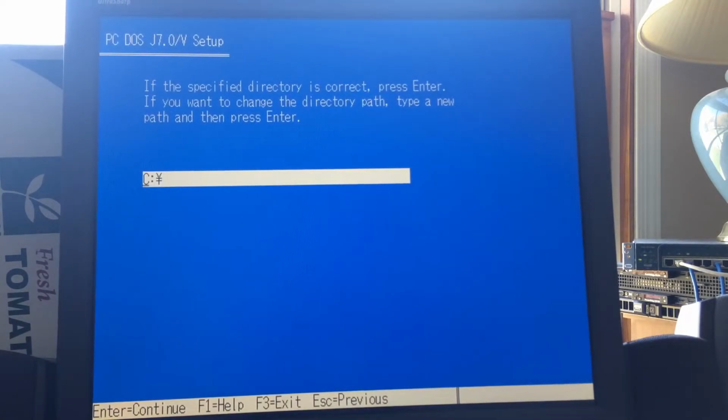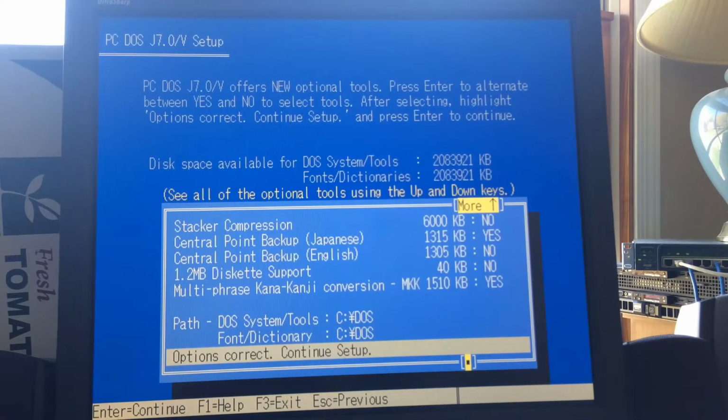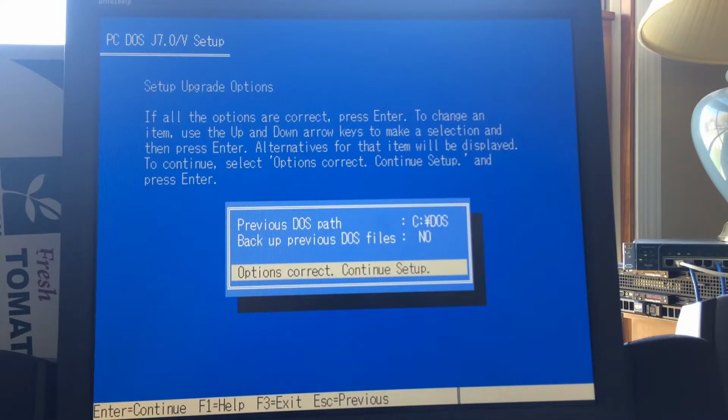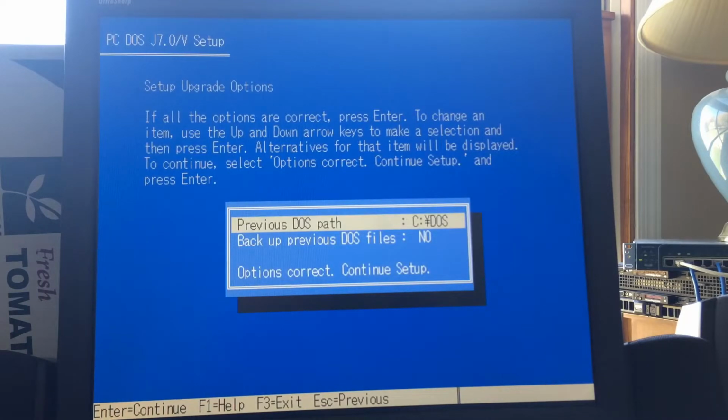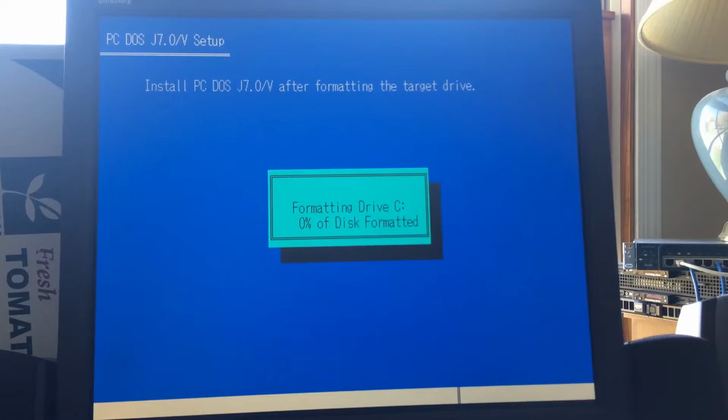C, and I'll put the fonts in C/DOS. It's fine. Then options correct, continue setup. Previous DOS path. Options correct, continue setup. To continue, press enter. It's gonna format the disks.